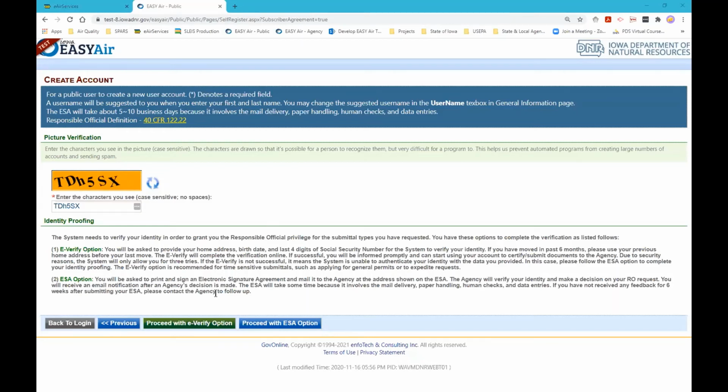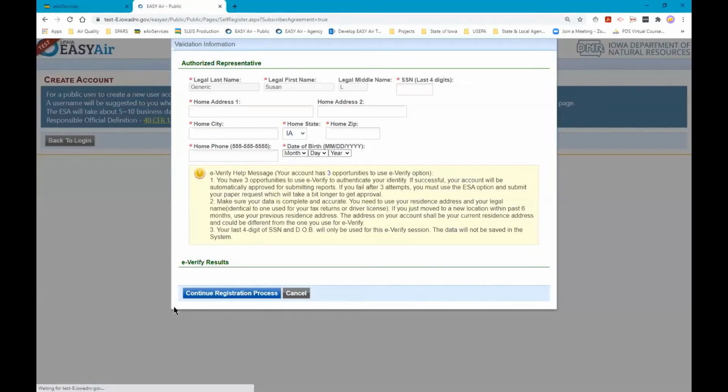Now, we do prefer option one, the e-verification option. We click on it, we have to fill this out and send this information through LexisNexis.